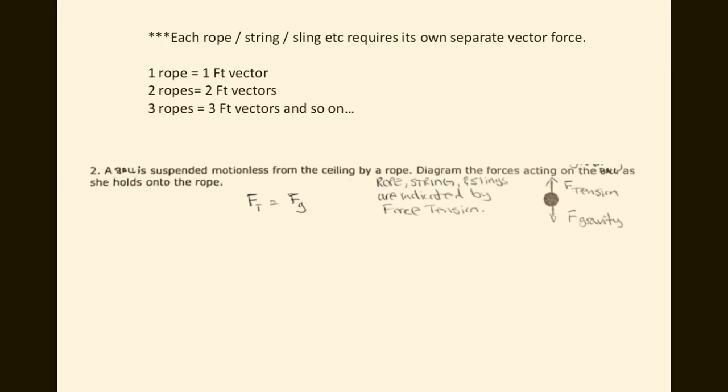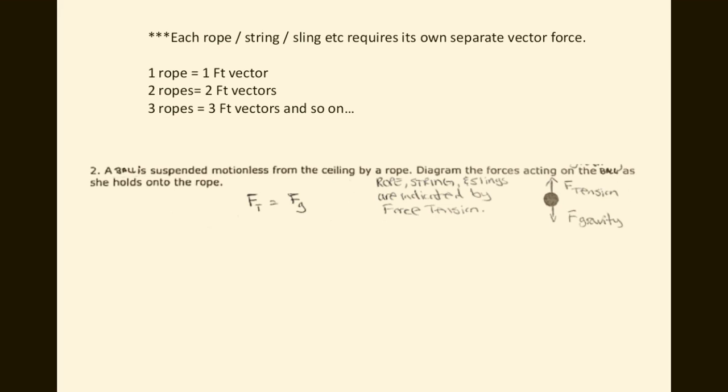Now, as you look at the top, I've added in the fact that each rope or string or sling or whatever you're using requires its own separate vector force. If this disco ball was being held by 2 ropes, we would have drawn 2 F tensions. But those F tension vectors would have been half the size of the current one. So let's just say hypothetically, the value of the F tension is 10. And the Fg right now is negative 10 because it's downwards and it's a negative. So Fg is a negative 10 hypothetically, and F tension is 10. And that's one single rope.